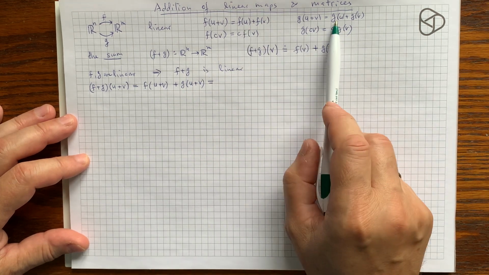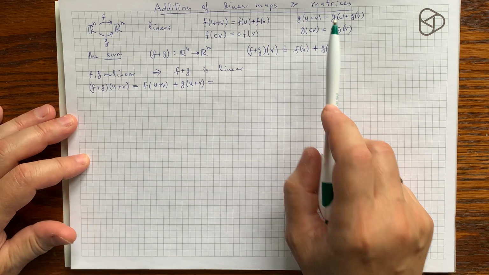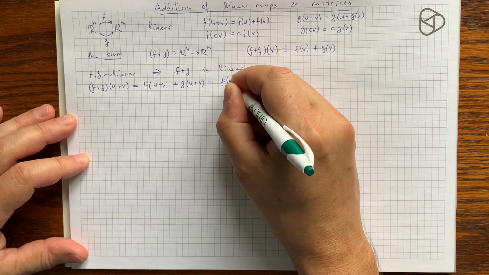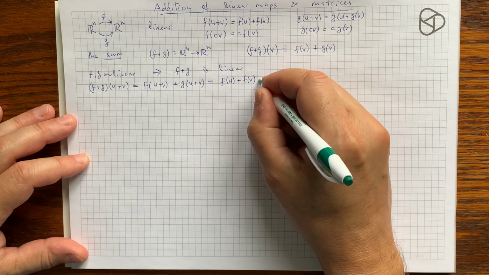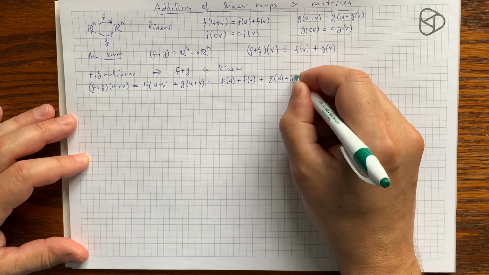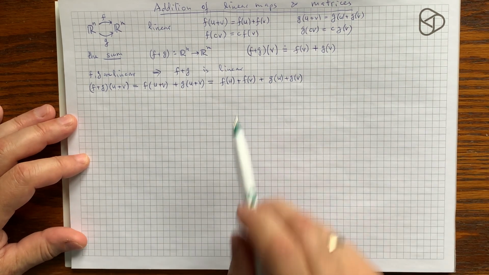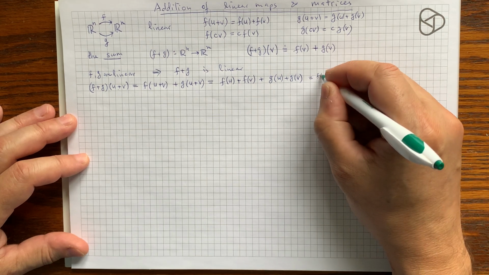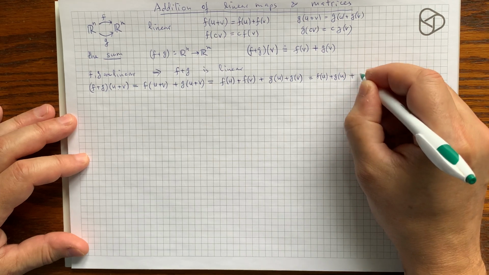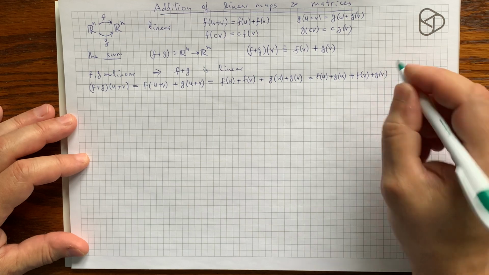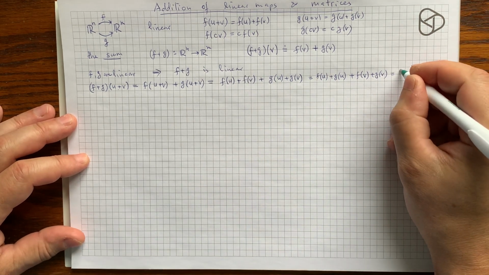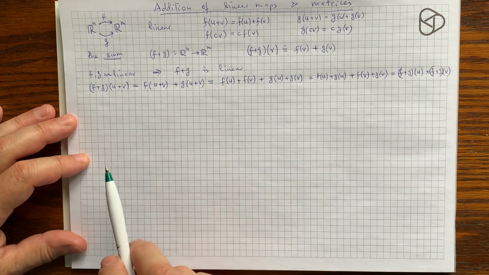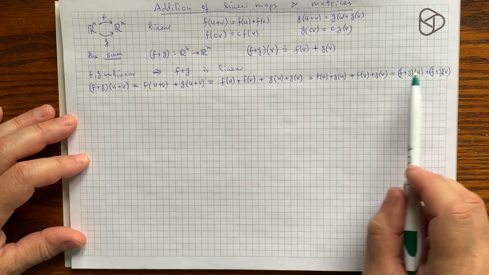Then we can use the additivity property for each of the maps we sum. f and g are separately linear, and so we can rewrite these two values. The first will become the sum of values of f, and the second the sum of g values. And then we can rearrange the summands and put f and g evaluated on the same input vector u together. And we will have f on u plus g computed on u, and then f computed on v plus g computed on v. But that's what we call the value of the sum on u and on v. And so we have this answer, which really is saying that f plus g is additive. Its value on the sum of two vectors is the sum of values.